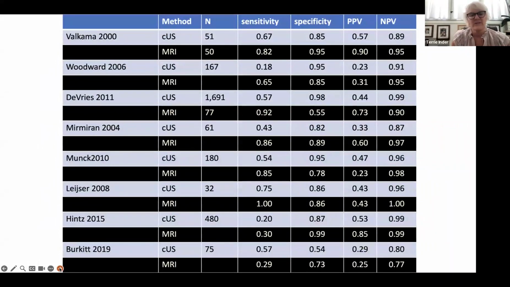People often say, but cranial ultrasound's just as good, Terri, you should just use that. There are all of these trials that have done head-to-head comparisons between ultrasound and MRI. And in all of these, whether you are looking at sensitivity, specificity, positive predictive value, or negative predictive value, MR outstrips them. The one exception to that, in terms of not blowing it out of the water to a certain extent on sensitivity, was the NICHD trial. And that may relate to the kind of evaluation they did of the MR, which was extremely unique, shall we say, in terms of what they were looking at.